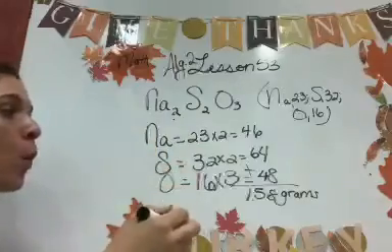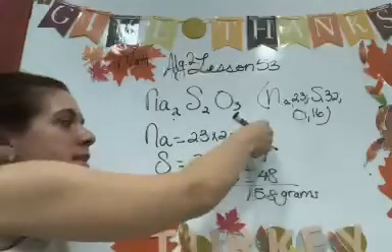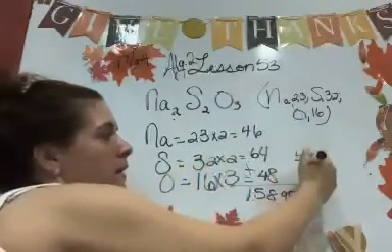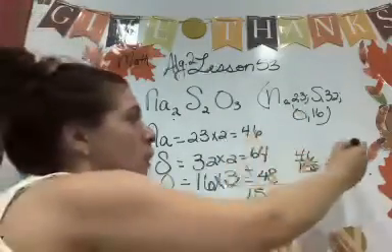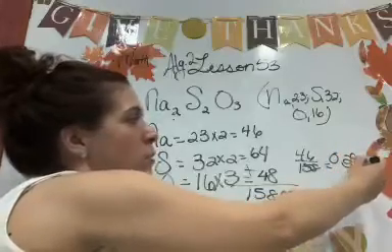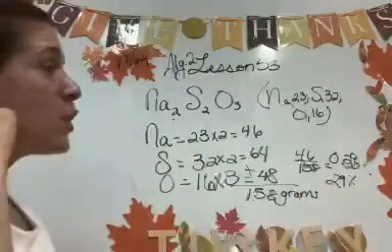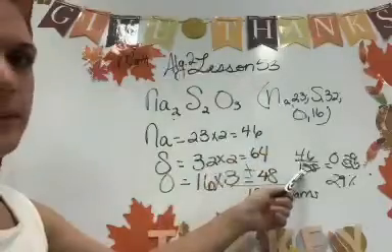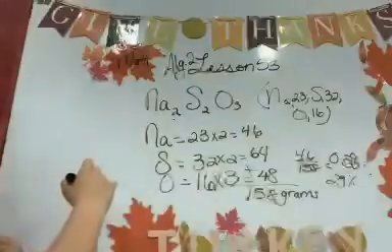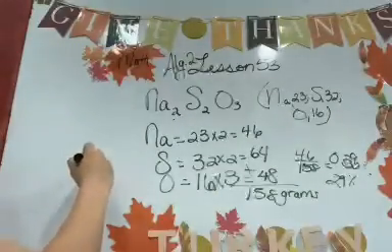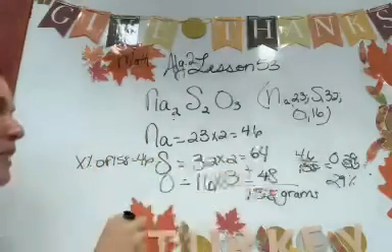So if they wanna know what is the weight percentage of sodium, all you're gonna have to do is go 46 divided by 158. When you do 46 divided by 158, you're gonna get 0.29. Move your decimal place 2 places, and you get 29%, okay? If you don't like this whole divide to get your percentages, which I would beg you to try to learn, you can always do this. X percent of 158 equals 46? And you're gonna end up getting the same thing, that is 29%.